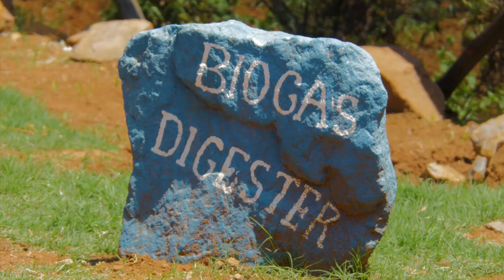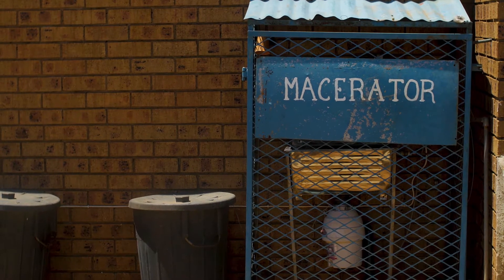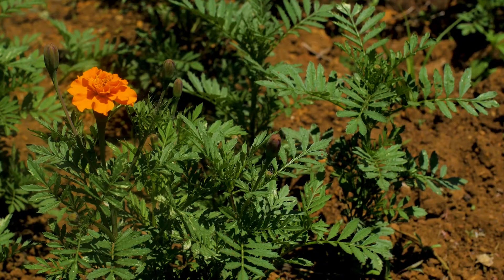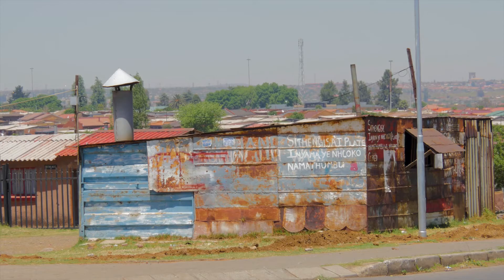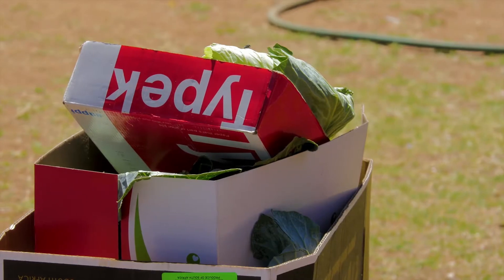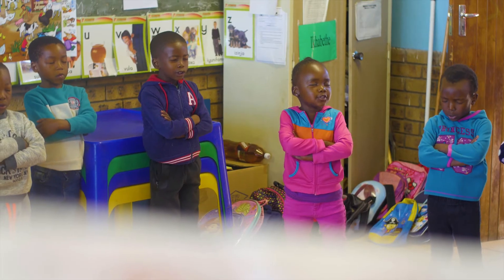Biogas is essentially a gas that occurs naturally due to anaerobic digestion. The gas generated is a mixture containing methane, CH4, which is a flammable fuel. It is probably the best renewable energy option because every time you have human beings in a group you have waste, and waste in communities is a dangerous problem. We've got vermin that come around in schools, and by dealing with waste quickly you end up with a three-prong solution to a single social problem.